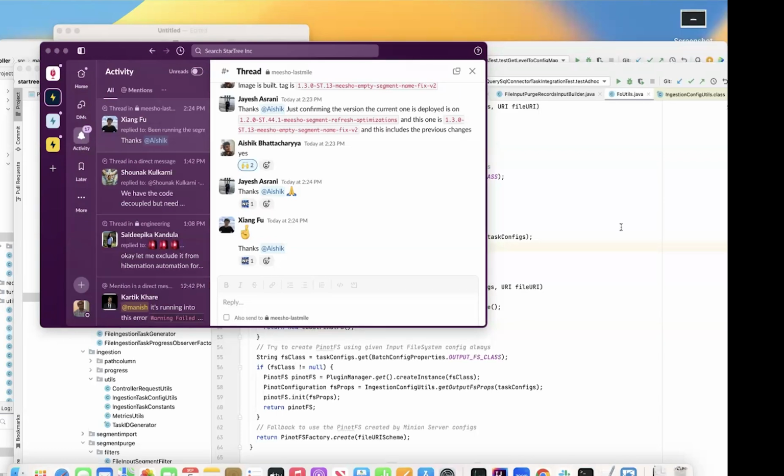If you're familiar with the ideal state, external view gives you all the segments in the error state, right? You can pick one segment, figure out which servers are consuming that segment, go to that server, and grep search for that particular segment in the server log, and see what exceptions you find for it.